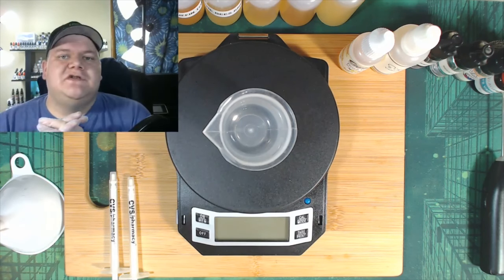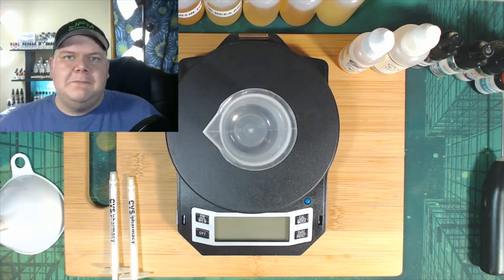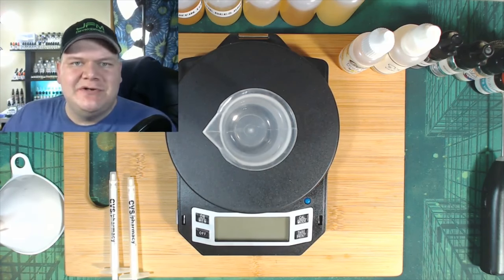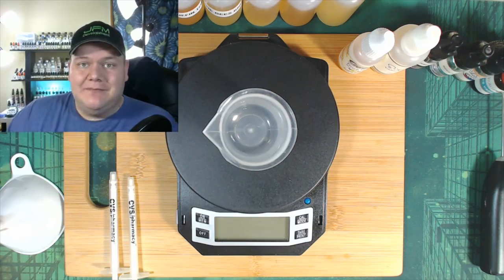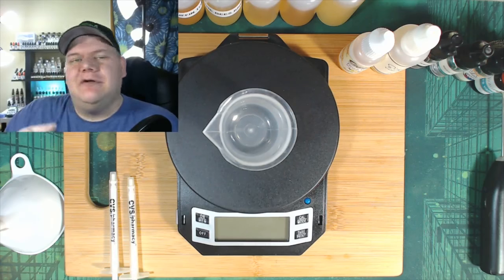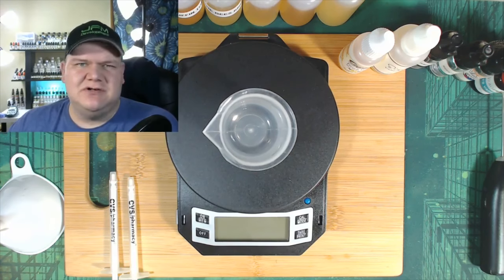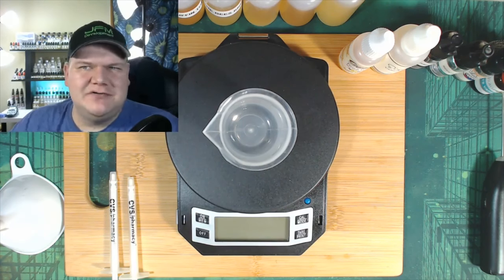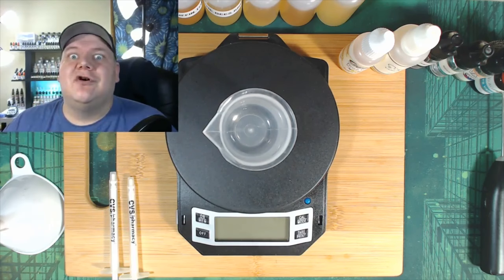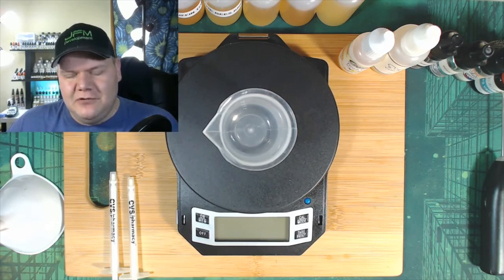I'm going to pause for one minute to grab my other ingredient — fixed my error, sorry about that. Sometimes you try to be organized and something happens, but live and learn. So we're making a strawberry ice cream — it just sounds so good and I've never really done one, which is kind of weird. Today we're doing it, so let's go over the flavors.